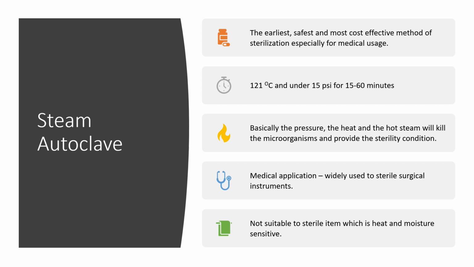The intense heat, pressure, and hot steam work in tandem to eradicate microorganisms, creating conditions of sterility within the autoclave chamber. In medical applications, steam autoclaves are widely utilized to sterilize surgical instruments, ensuring that they are free from any potential pathogens before use in surgical procedures. The reliability and efficacy of this method have made it a standard practice in healthcare facilities worldwide.